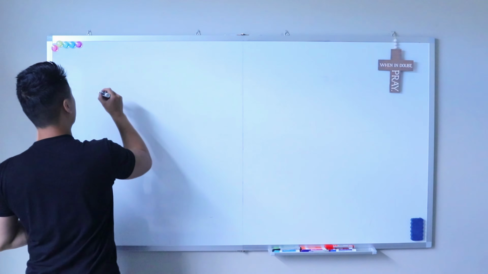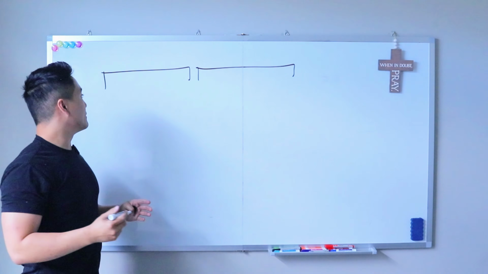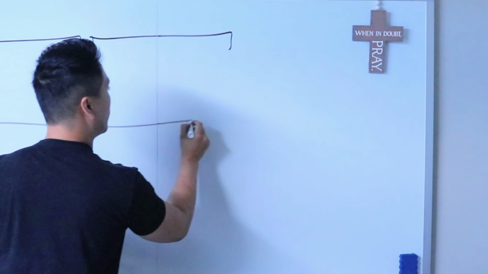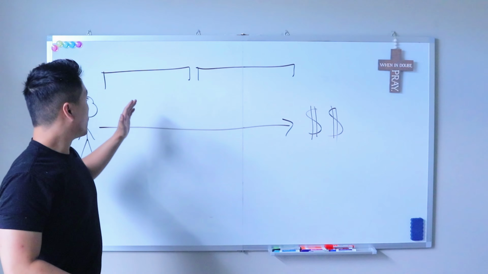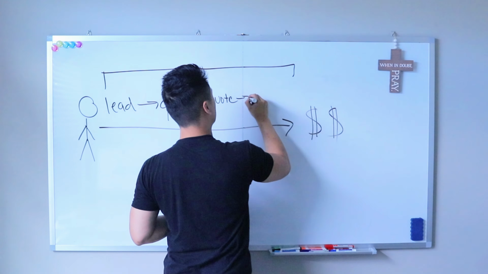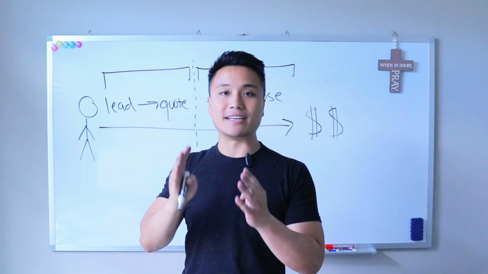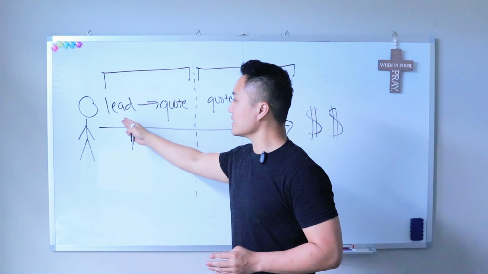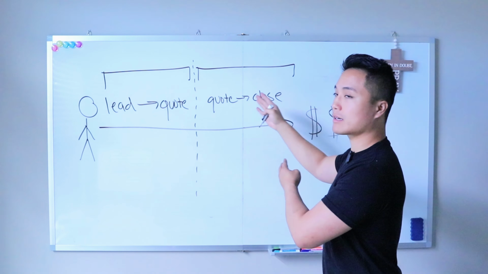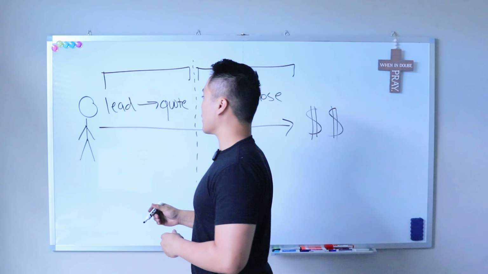So first of all, if you look at the numbers again, we have essentially two steps here. If we look at making money as a bridge in which this person needs to walk over here and then they become a dollar sign, what we break this up to is from the lead to quote, and then from the quote to close. If you're generating leads, if you're running ads and you're getting leads, you check that off. But the next thing you have to solve is, are these leads becoming quotes? If they are, then you move on to the next part. Are the quotes closing?